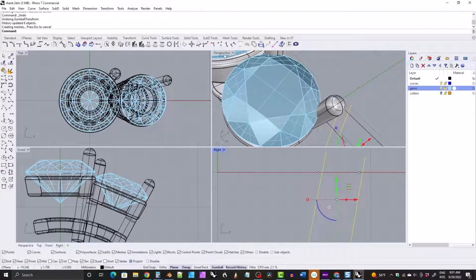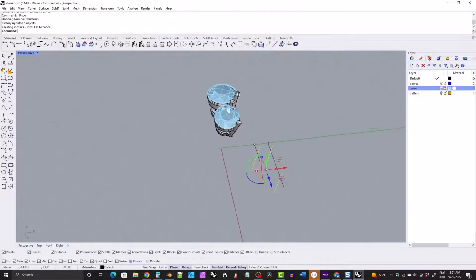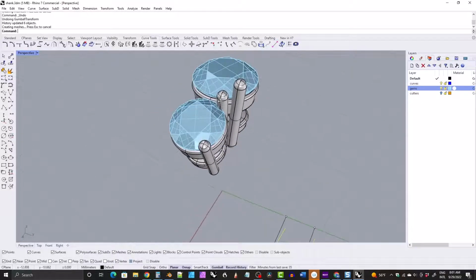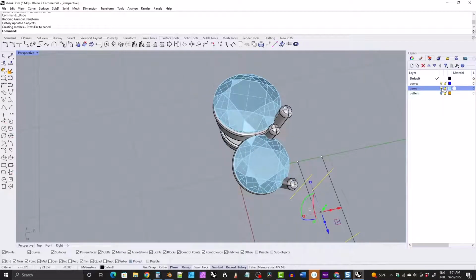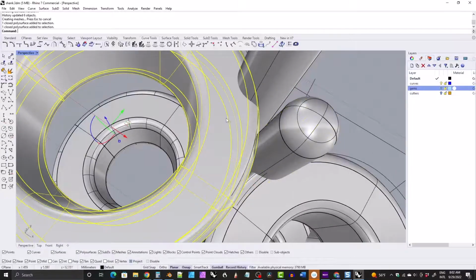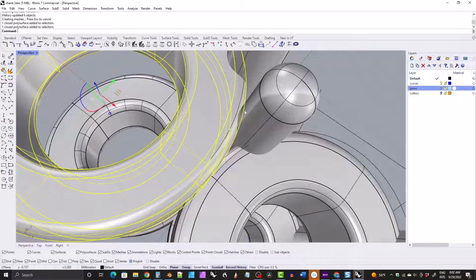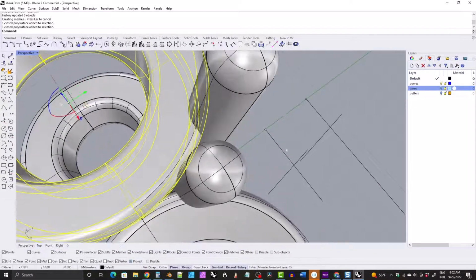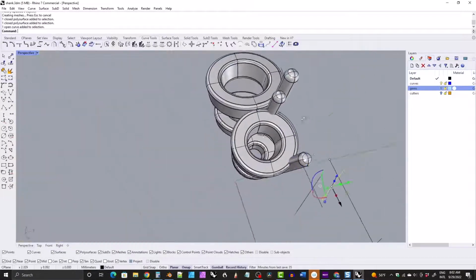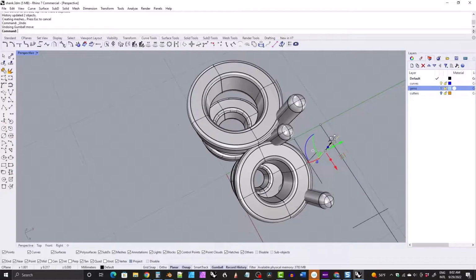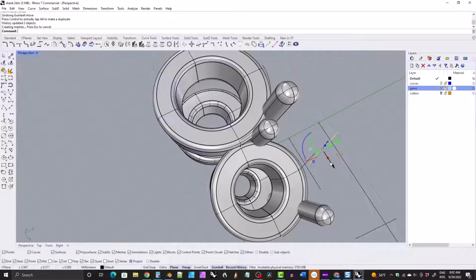Okay, so now we need to work on the positioning of the prongs a little bit better. I'm going to turn the stones off. We want this prong to intersect this gallery rail a little bit, and it is. We don't want it to intersect too much, and we don't want it to intersect too little. The way you would adjust that, with this prong right here, is you would just move it until it was a proper amount of intersection.